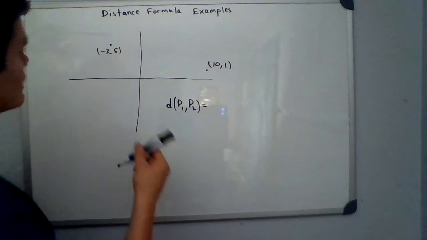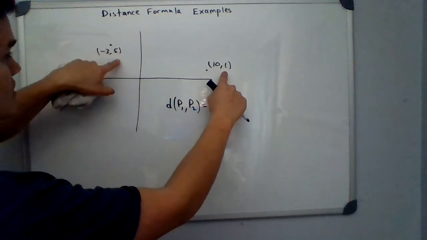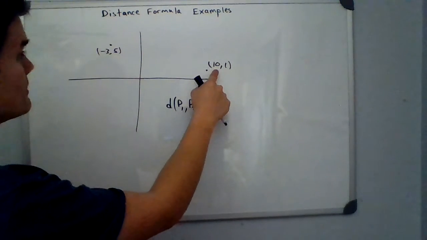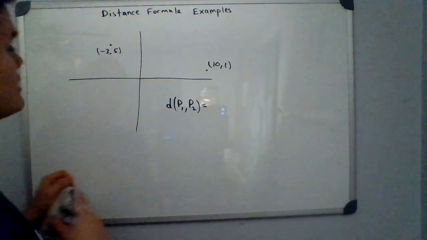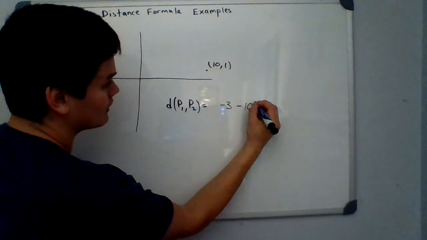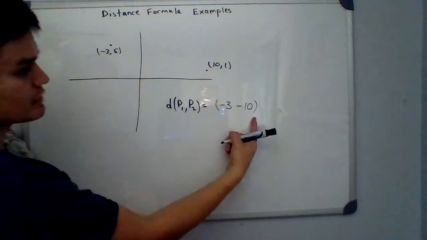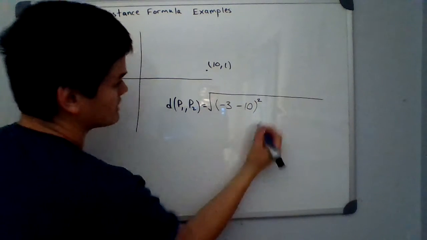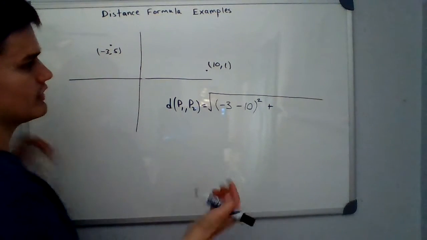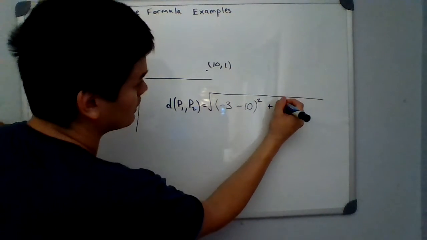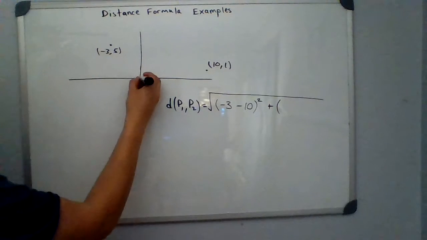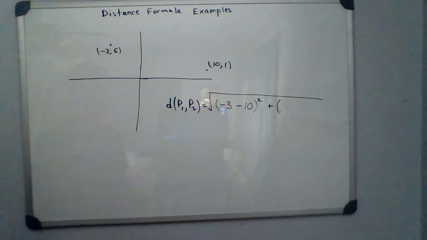But what was I saying? It doesn't matter if I take the x values here and subtract them from those x values, or take those x values and subtract these from them, because I'm squaring that, and the distance is going to be the same anyways. So I'll just start from this point and do negative 3 minus 10. That's negative 13, but since I'm going to square it anyways, it's the same as 13 squared, and 13 is the distance between them. So negative distances are the same as positive distances in the distance formula. The matter of negative is really just a matter of orientation: which way is your positive direction, which way is your negative direction? It just depends on what you choose it to be.